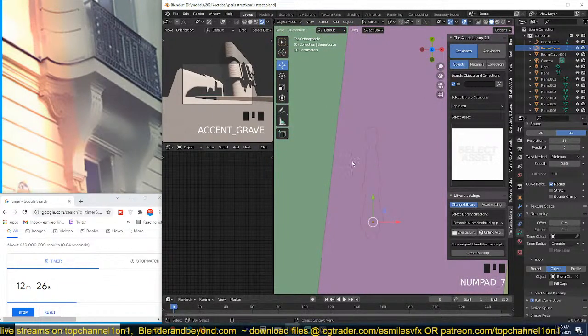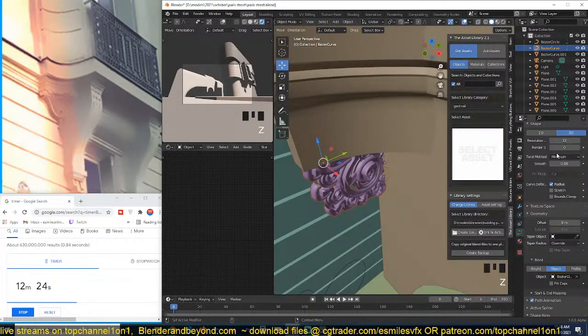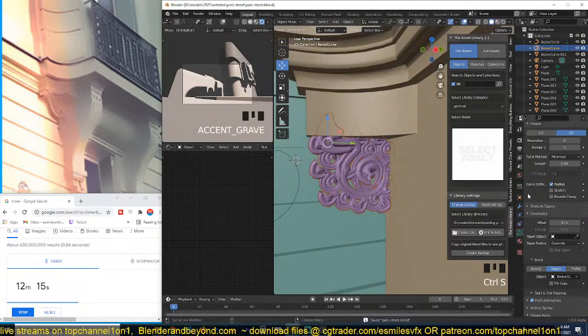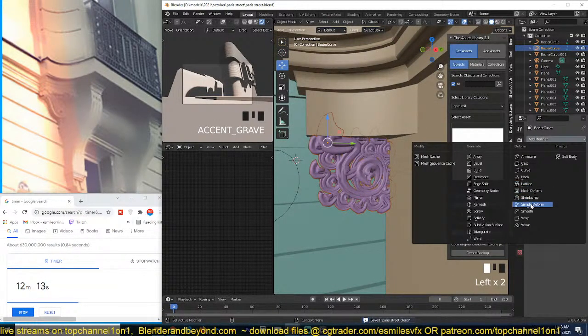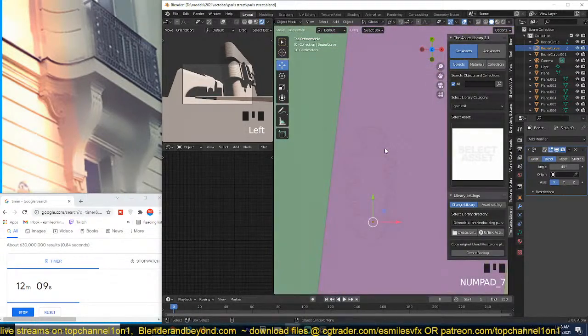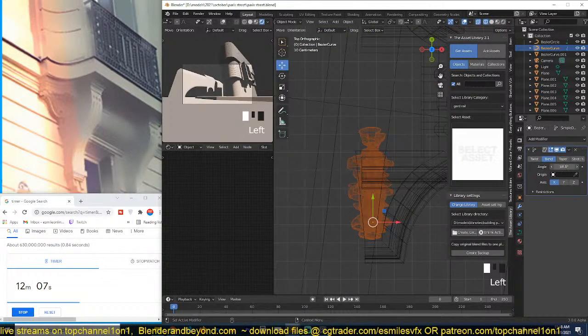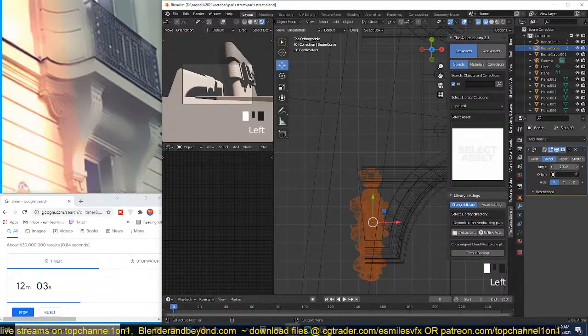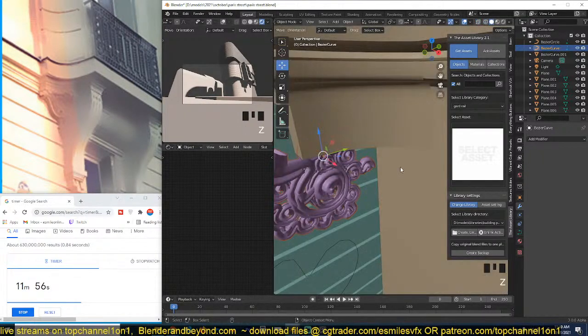What I'm going to do is reduce the resolution just a bit. I think this doesn't need that much resolution either. What I can try to do is use a simple deform modifier to bend this, just center this. It's not going to bend the way I want.